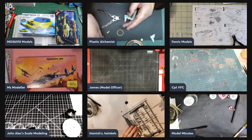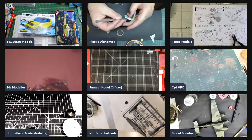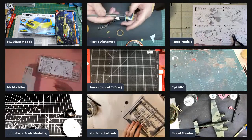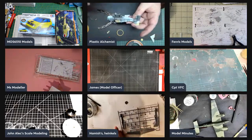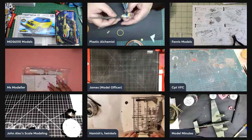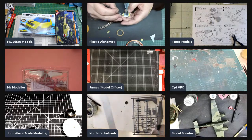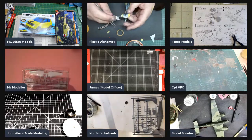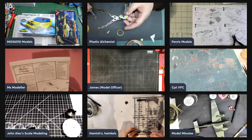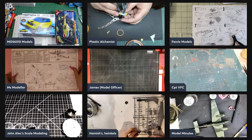What are you making at the moment? It's a bulldog. SA bulldog that I found in Wonderland when I was up there. Oh, Wonderland Models. Yeah. This is one sprue, but it looks quite easy. So I thought, screw it, I'll build it. Oh, is it the KB one? I think so. I don't know the language on it, but yeah, probably. Yeah, it's KB.